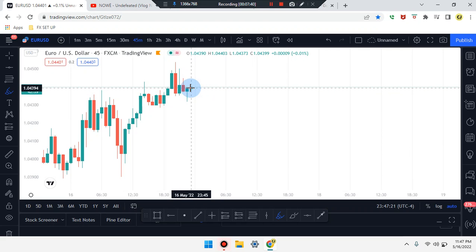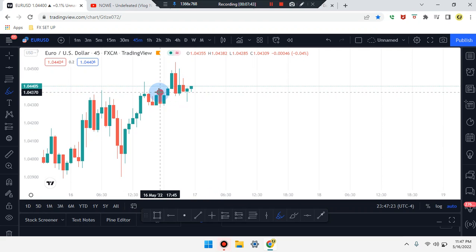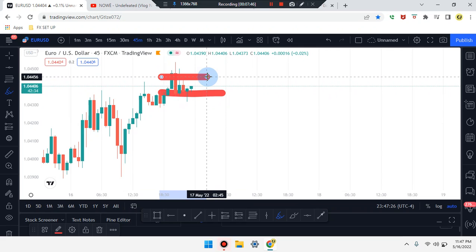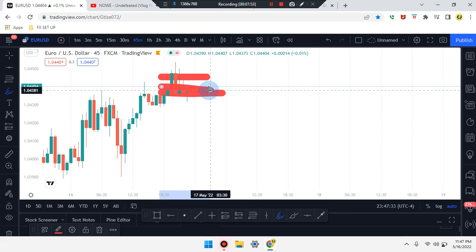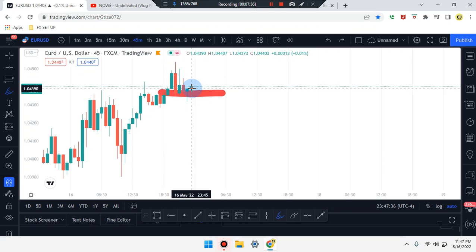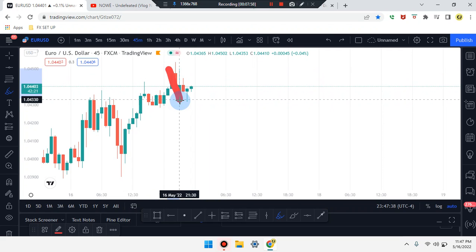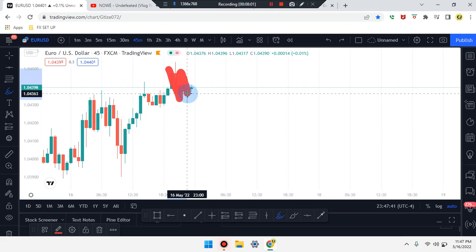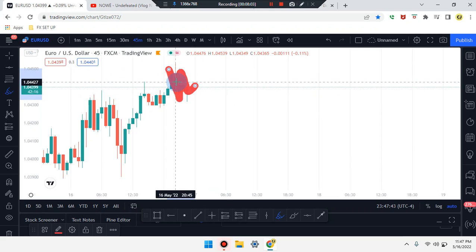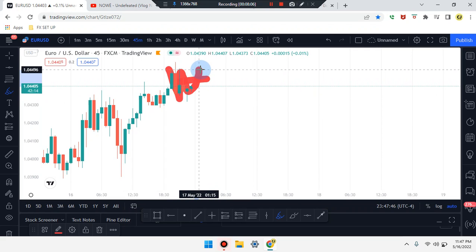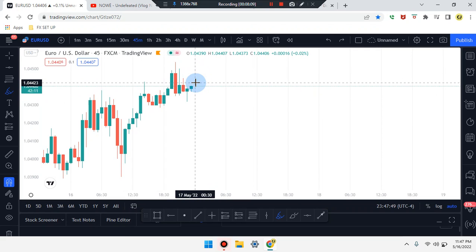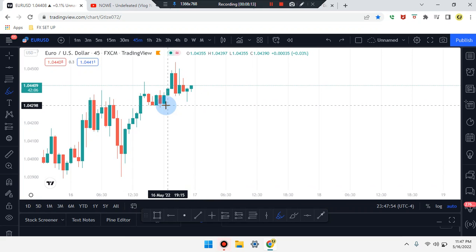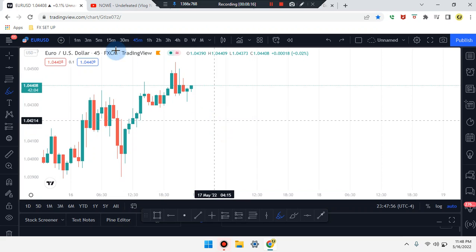Headed down to the 45-minute price action, second, third, fourth, fifth, last candle, all dojis. Most of them are dojis or inverted dojis, which is indecisive candles. So market's consolidating basically, and also could be forming some patterns. So coming down in red for the first leg, coming back up for the second, coming back down for the third, could be pushing up for that fourth. Stopped at that midpoint. So if we see that break, that market could be going up after it breaks that midpoint in that area. If not, it's going back down. So which will draw out a first, second, third, market push down for that fourth.